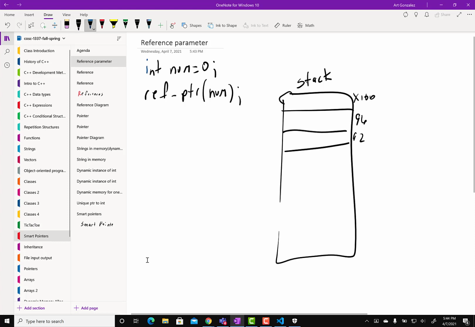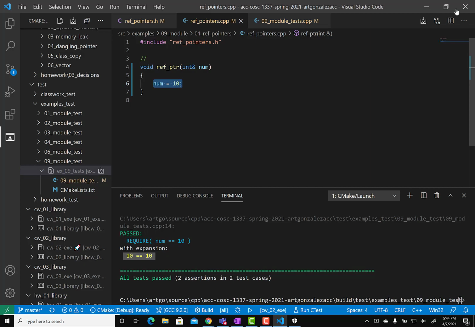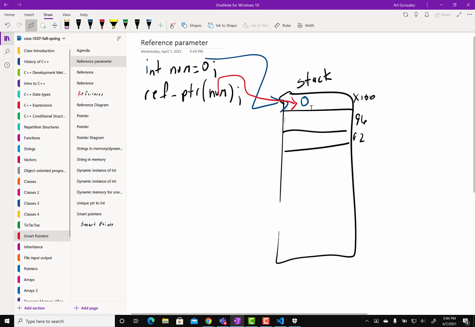So then we are like, okay, you get this slot, and when the function executes, the parameter references that address, and when our code executes, num equals 10, it is actually going to modify this one. So the value of this one now changes to 10. And that's why our test case is successful, right?